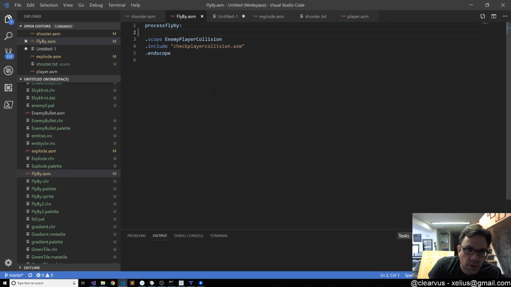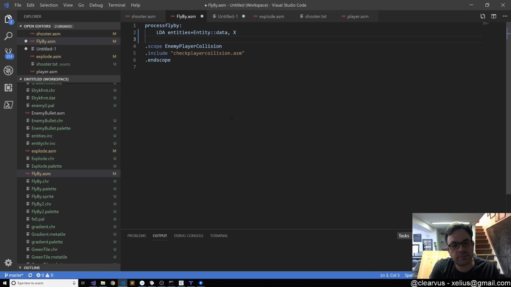So what we'll do is we'll use the data variable as maybe a set of flags, bit flags. So what we'll do is we'll load entities plus entity data X, AND it with one, branch if equal, branch if not equal to already initialized.